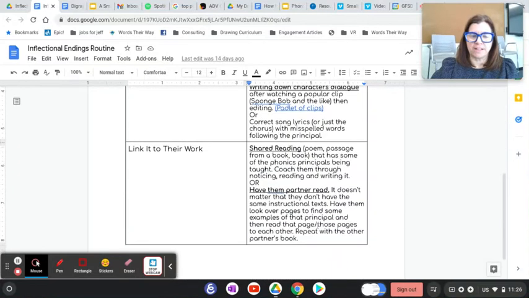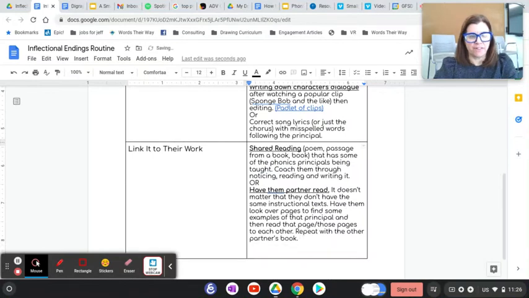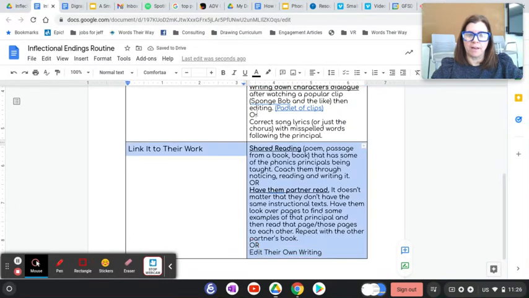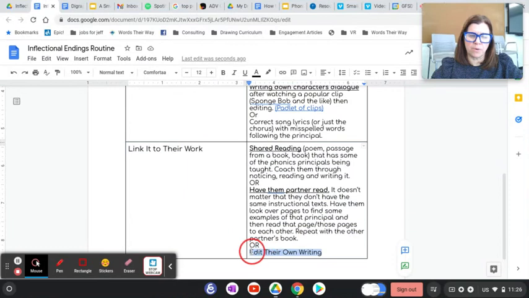So, one of the things that I'm noticing that I keep forgetting in these things, I'm going to add it here, is to not forget to have, one of the most powerful ways in that link to work section is for them to edit their own writing, and that is something that brings writing workshop and reading workshop together and shows them the link between both writing and reading. So don't discount the importance of that for that link section.